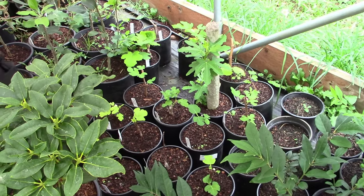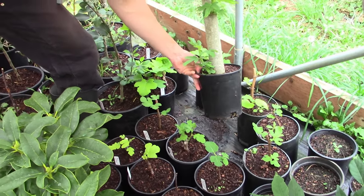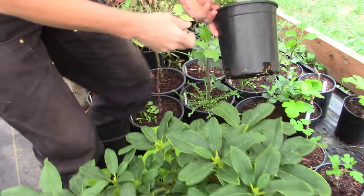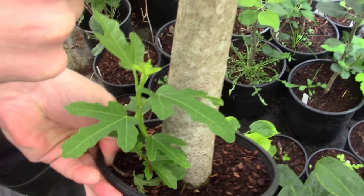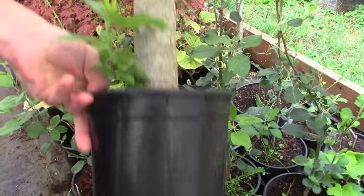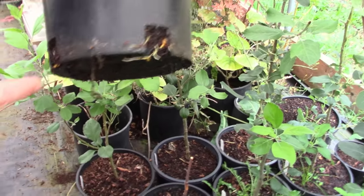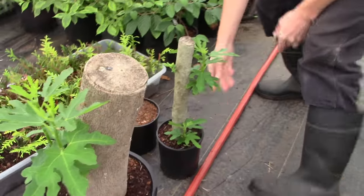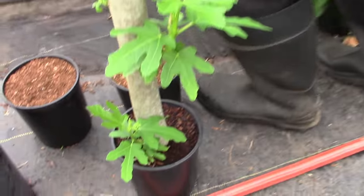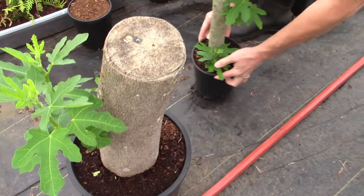All right, we got to get the second one. Let's get this. This will be a little easier. Just a 1 gallon pot, and it's still heavy for a 1 gallon pot. Look at that. All this beautiful green growth. All this beautiful branching up here. But look at this, Allie. Look at all those roots coming through there. It worked. Let's get this set down over here. All right. And then we got to move some things aside. We'll kind of pull this out of the way and let's take a look at these things.